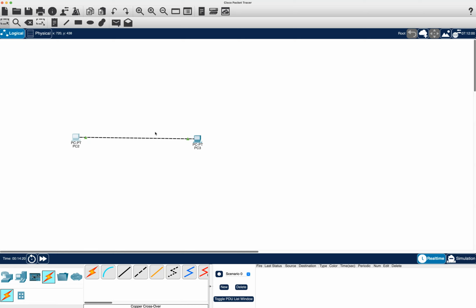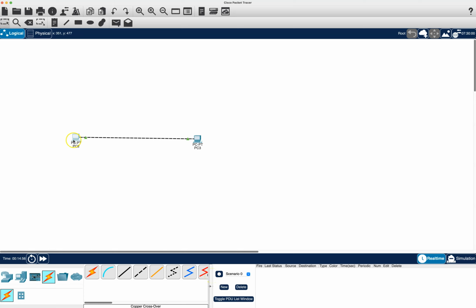I have two computers that are connected in the local area network, and this is the simplest LAN that you can have, two devices directly connected. Now, when you're in a local area network, the computers must be addressed properly so they can talk to each other, and they are. These two computers are addressed properly already.